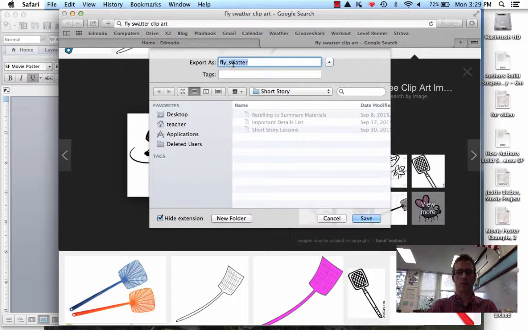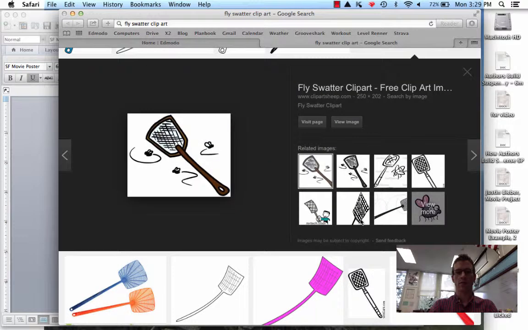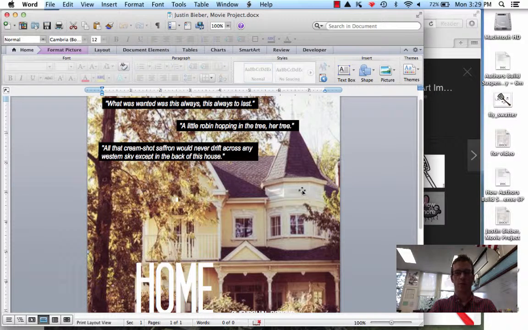Fly Swatter is a fine title for it, so I'll leave it. I'm going to save it on the desktop where I can access it easily. Okay, hit save. And then when I come back to my Word document, I'm going to change this background picture to the fly swatter.